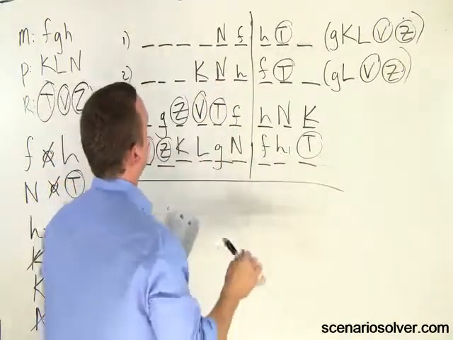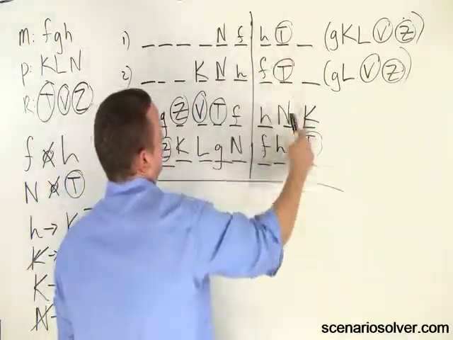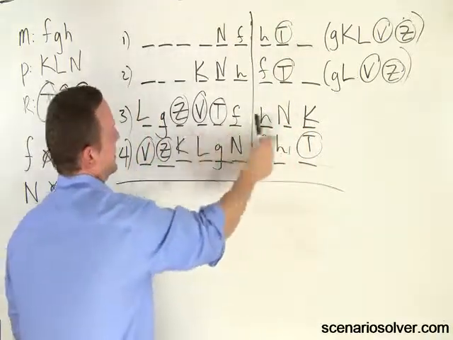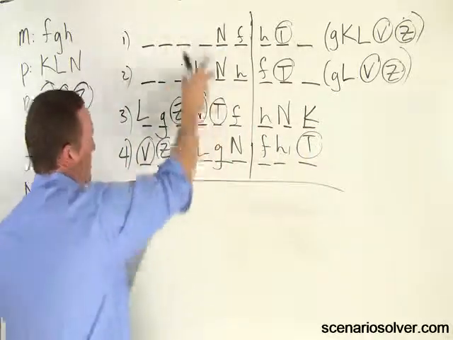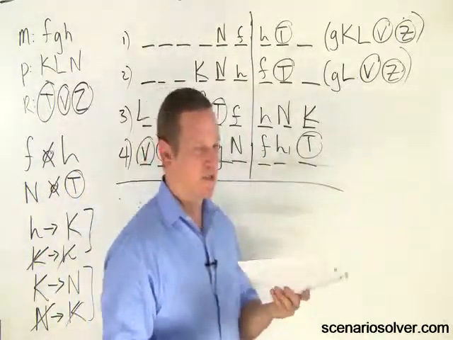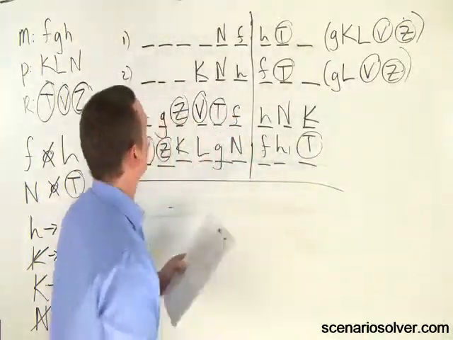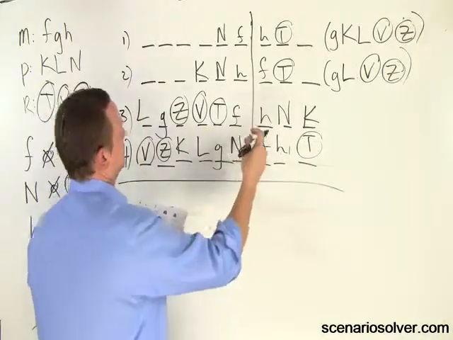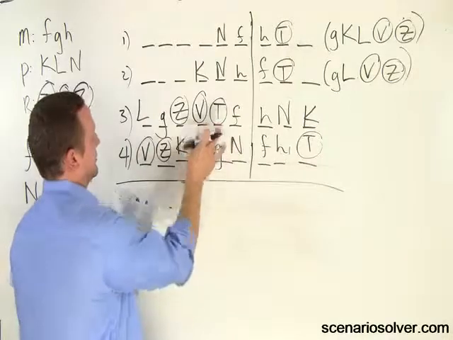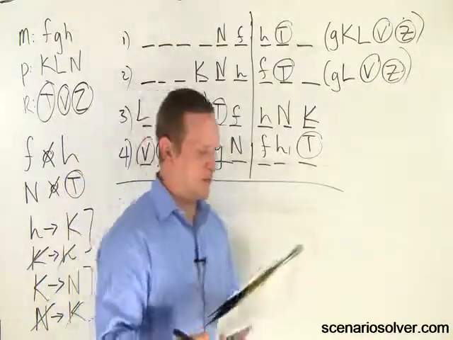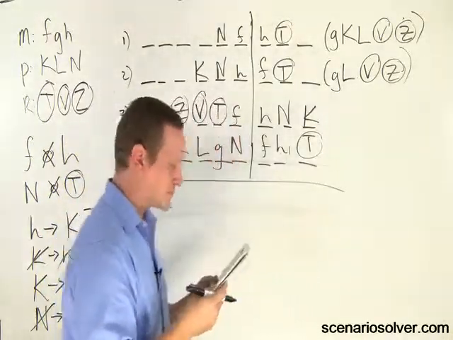Could we have K and T? Well, T is out, except for here, and K is out. So K and T could never be in together, so C is the answer to the question. Let's look at D, though. L and N, could we ever have that? Sure, I could have it here. And then let's look at T and V. Yeah, it could happen right there. So again, the answer to the question is C.